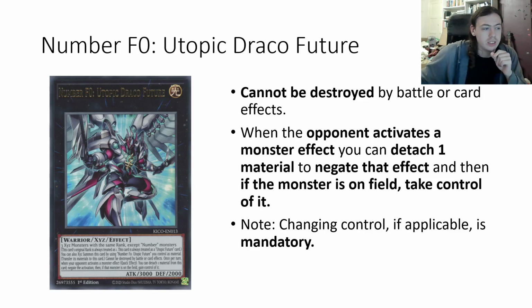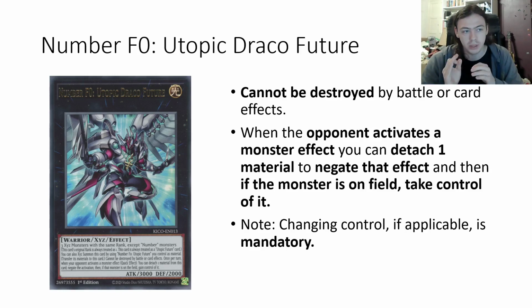Utopic Draco Fuchsia, this is new in King's Court, so I feel it's relevant to go over it. Cannot be destroyed by battle or card effects. It can be targeted though, just bear that in mind. You can't destroy it, but you can target it.